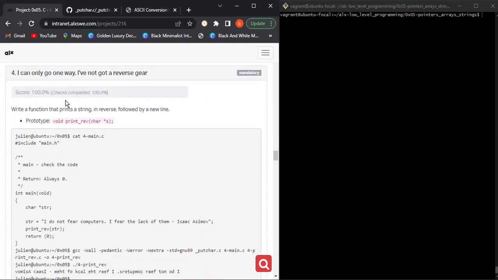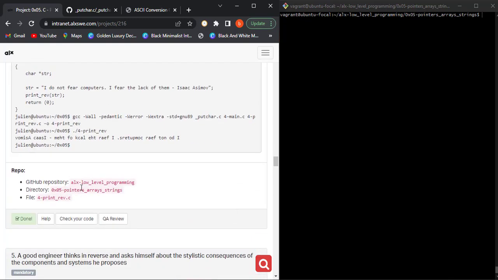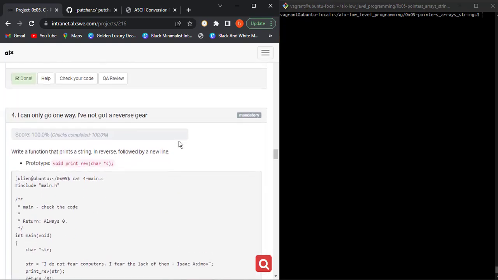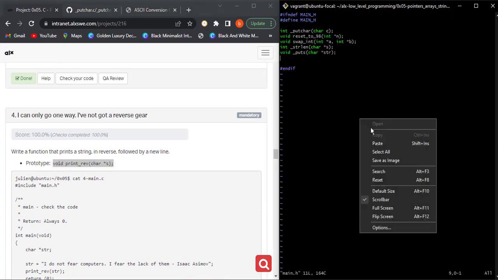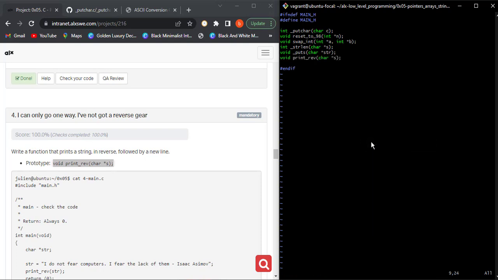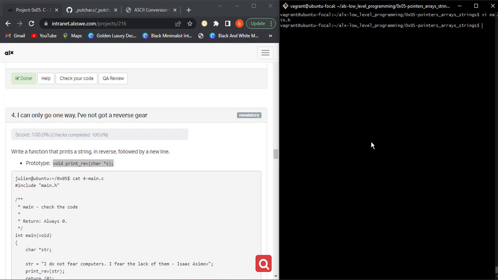This task says write a function that prints a string in reverse followed by a new line. Let me copy the function prototype first and paste it in my header file. This should be pasted here. Let's save and exit.